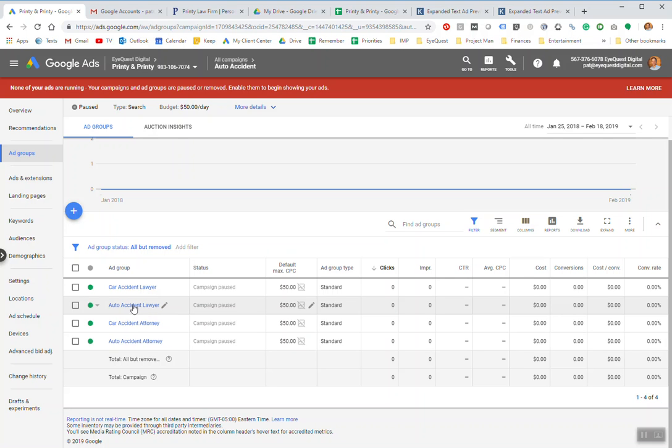So really auto and lawyer and attorney and car are the interchangeable words. Over time this can increase click-through rate and general visibility, because the searched terms show up in the ad as highlighted bold. So the more bold you have in the ad, the greater chances for a click.